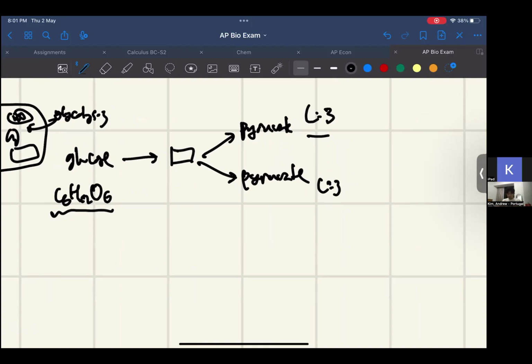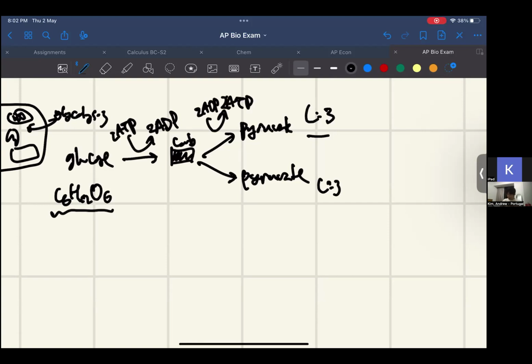Now, what's interesting is on the first change from glucose to a different type of carb, 2 ATP will change to 2 ADP. Now you might ask me, Andrew, this is weird. I thought cellular respiration is all about creating ATP. Why are we changing ATP back to ADP? Well, this is for later usage. Don't worry. Yes, we are losing 2 ATP right now, but later we will bring a comeback and we will make more ATP, okay?